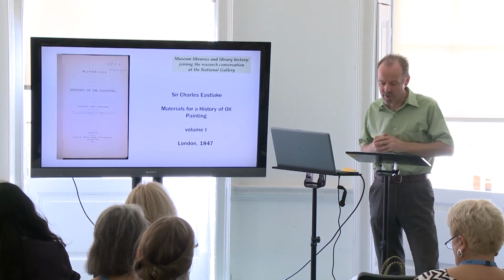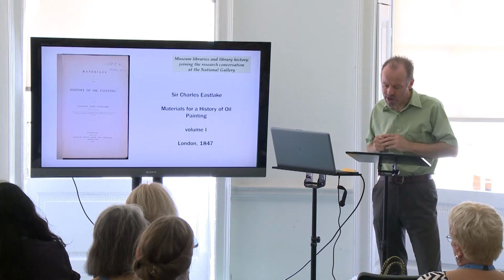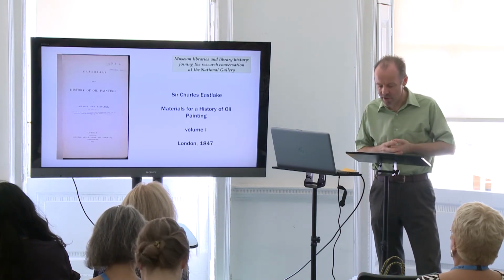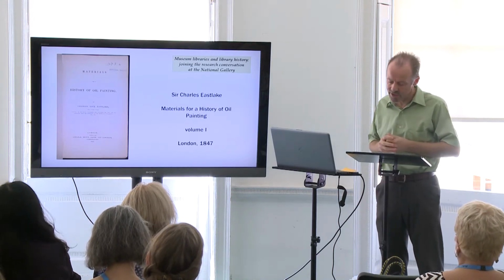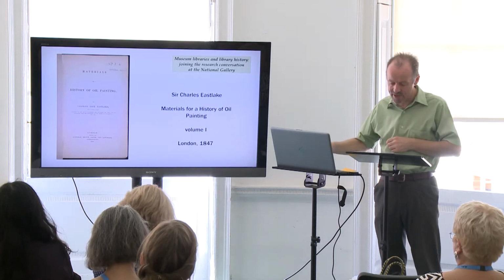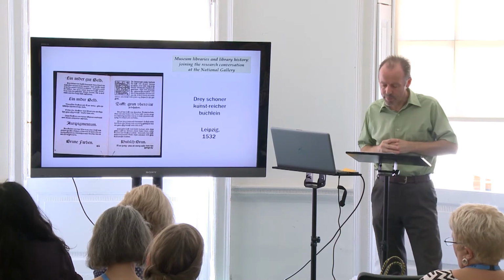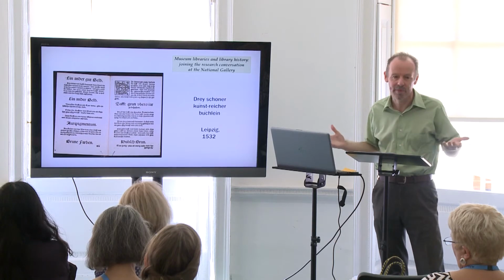As part of the demystification process, Eastlake's research involved consulting and quoting numerous 16th century books of secrets, usually compilations of technical and medicinal recipes, which frequently contained relevant information about alchemy, dyeing, and the making of oils and cosmetics. These volumes were typically hard to find, and so rather than trying to acquire them for his own library, Eastlake consulted them at the British Museum. Nevertheless, one comparable volume in the library is a painter's manual published in Leipzig in 1532. A remarkably clean copy, given that most surviving copies knocked around in painters' workshops for generations until they simply fell apart.